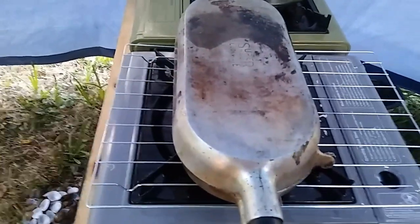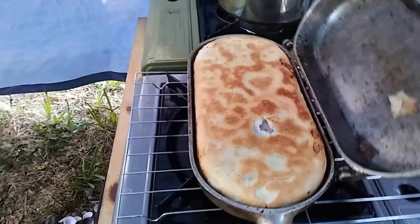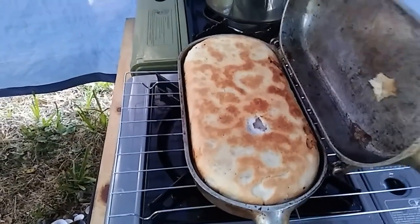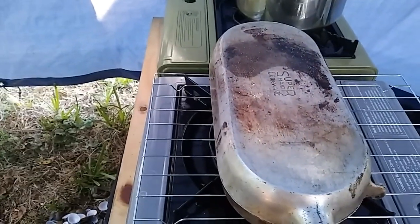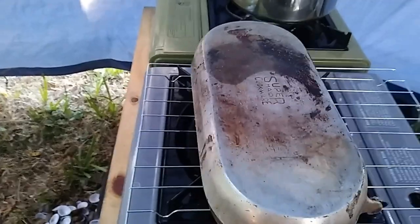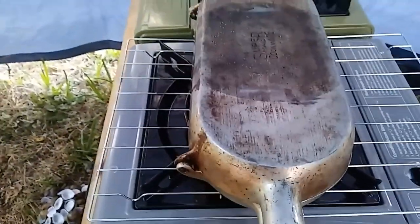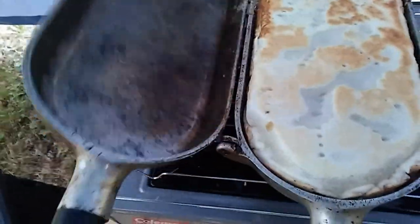Okay, the last and final step is to see if the other side browned properly. So I am going to go ahead and flip this over, cross my fingers. Oh my God, please let it be good. All right, here we go. Scared, guys. I'm scared. All right, you know what? That didn't turn out too bad, but it's not done.